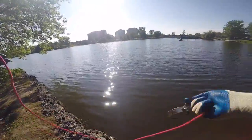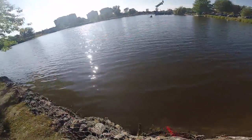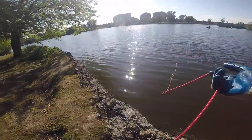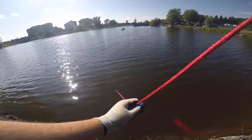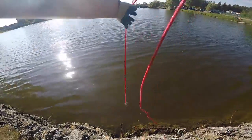We're gonna chuck it out. 3, 2, 1. All right, we almost lost the rope. All right, we're gonna let it sink. I mean, hopefully we could get some stuff. Like, guys, a pirate ship is sunk here. I think it went to a million, gajillion, billion pieces. So we gotta find something.